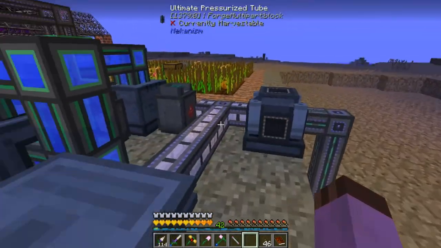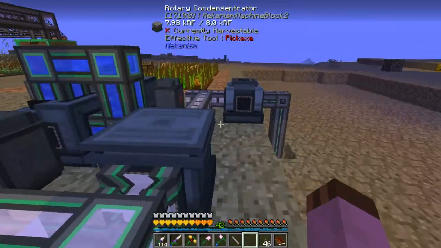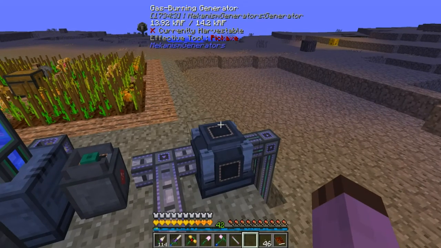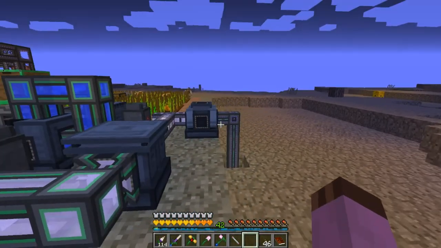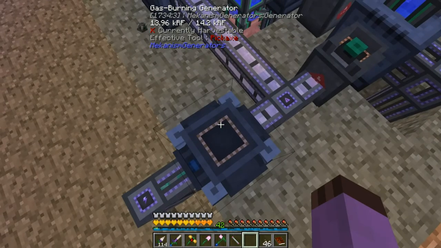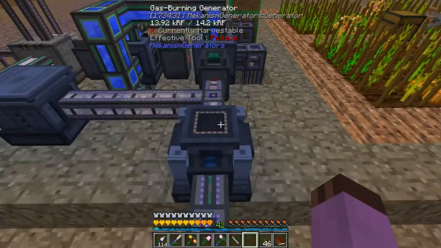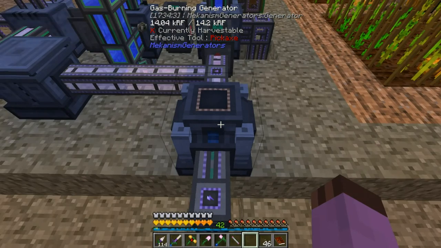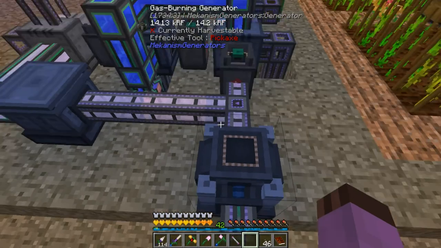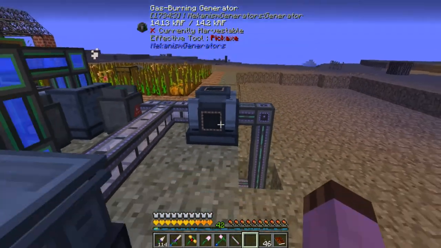Here is what I built in all that time. This is our little gas-burning plant. It is producing way more electricity than I was expecting. The wiki told me that these gas-burning generators only produce like 300 RF per tick. No, they produce like 30,000 RF per tick. So I was expecting to have to build a huge tower of them, but no, this one is going to probably doom until I can get to fusion.